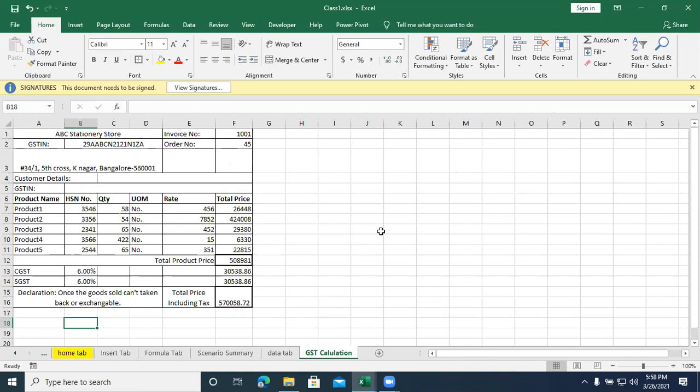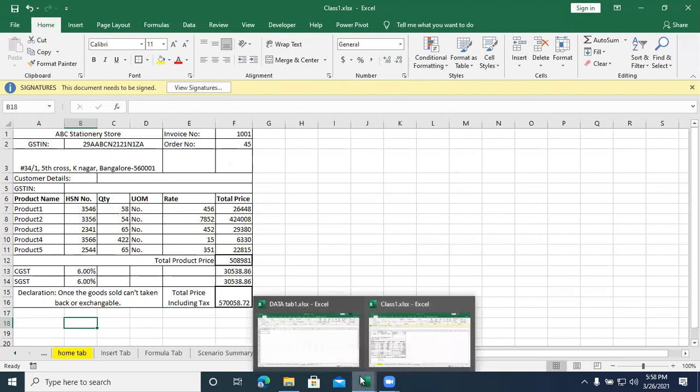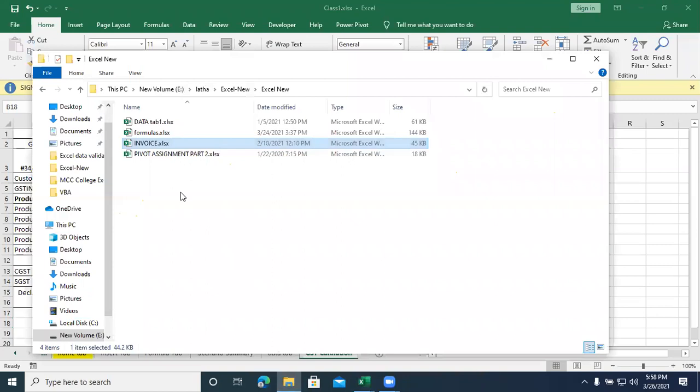Ma'am, because of a network issue, I couldn't hear what the assignment is. Can you please repeat again? Now we did the GST invoice calculation, right? Yes, ma'am. The same GST invoice calculation in this format. Just take any invoice that you purchased in your home, if you have any bill, and refer to that bill.